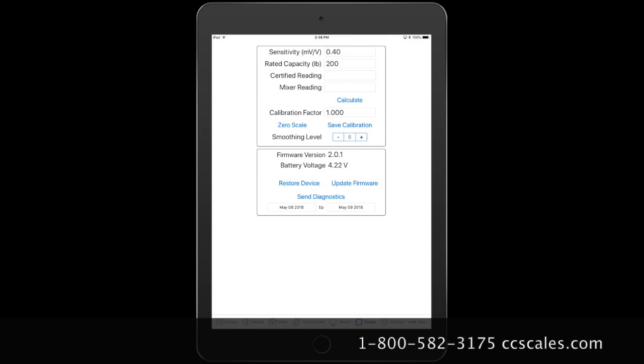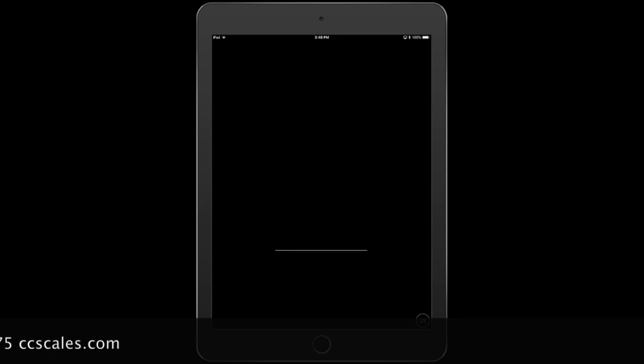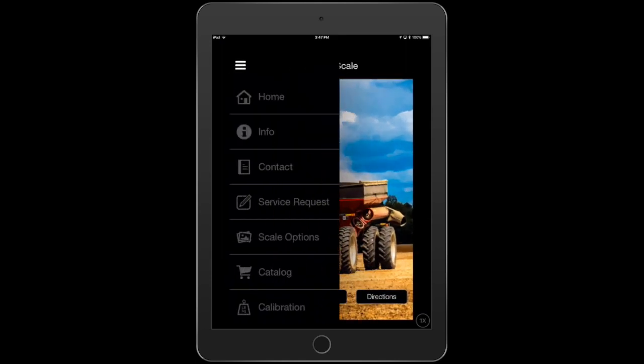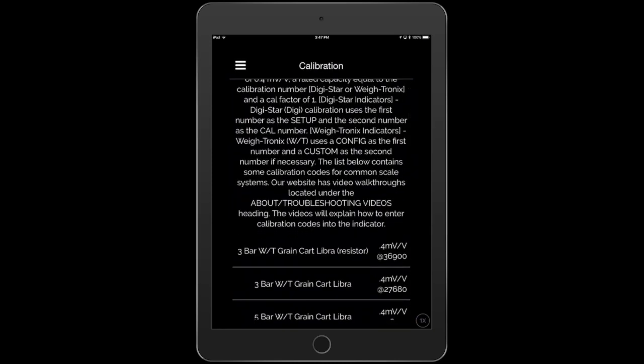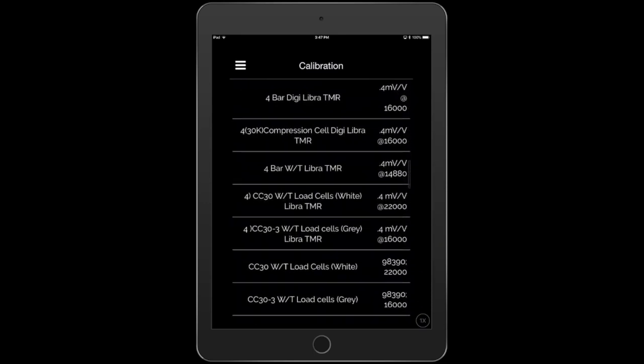Another secret, if you don't really know where you're at, you can always use our app, the Central City Scale app. Primarily what this does is it has a list of different calibrations. If you go to calibration, you can scroll until you see the Libra TMR. If I have a 4-bar Digistar system, I can see that if I use 0.4 and then 16,000 for my rated capacity, that'll take care of the calibration.